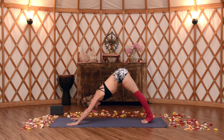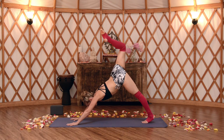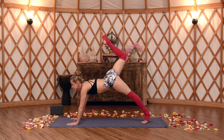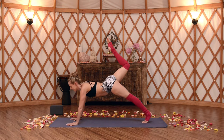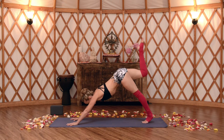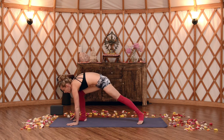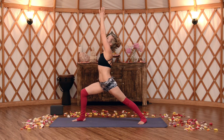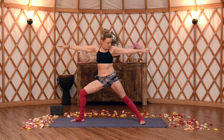Inhale your right leg up and back. Exhale, bend your knee, roll the hip open — moving one breath per pose. Inhale, straighten, shift the weight forward. Bend your knee — imagine as if you're going to touch your foot to your head. Inhale to straighten. Exhale, round in, knee to nose. Step your right foot forward — warrior one. Right away, palms together, reaching up, maybe going back. Then exhaling, open to warrior two.